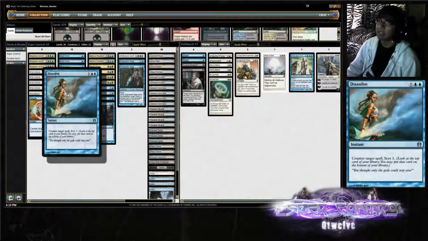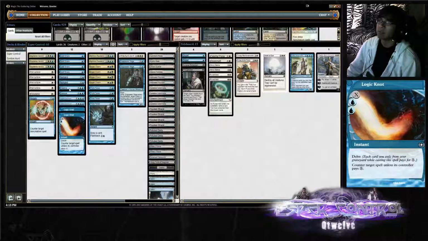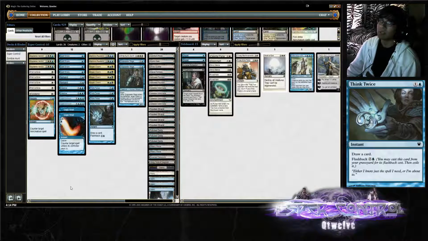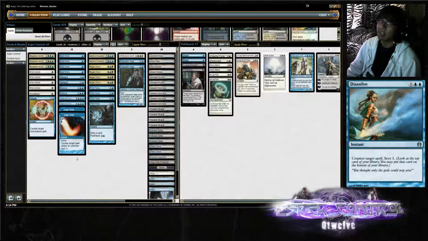extra mana, because this is an extra card that you can play around turn 3. Before, you could only play like 1, 2, 3, 4, 5, 6, 7, 8 counterspells before turn 4. But putting in Dissolve lets us play 10 counterspells before turn 4.